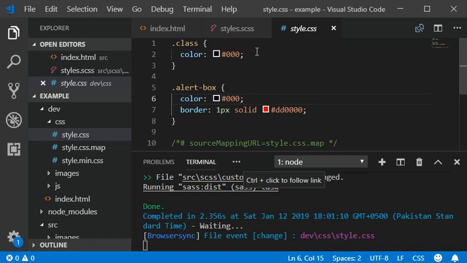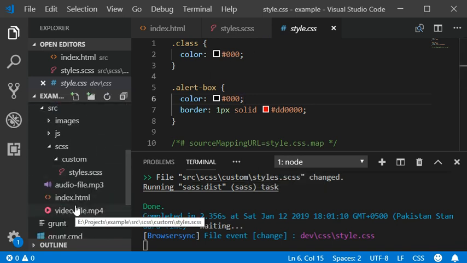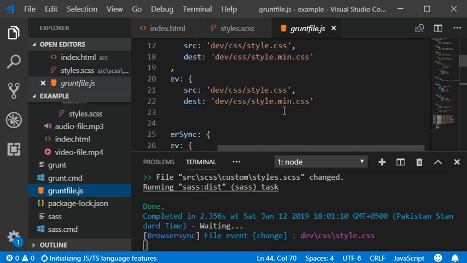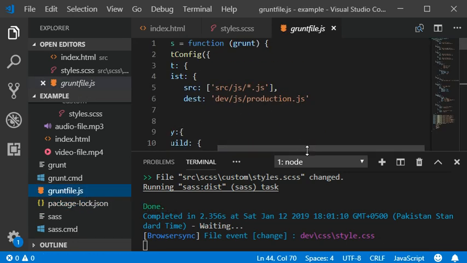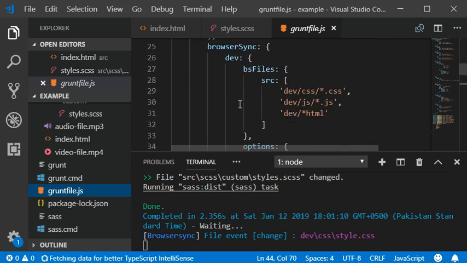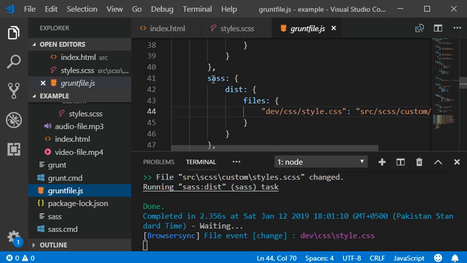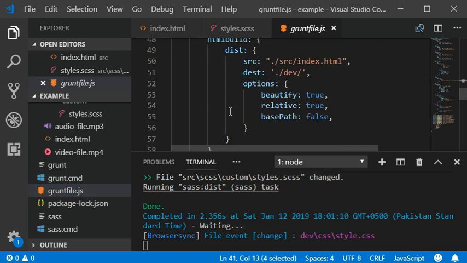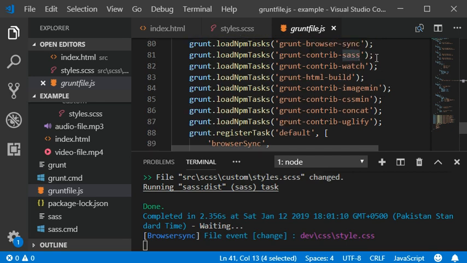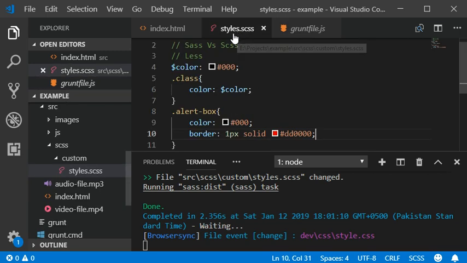And also we have added, give me a second, let me show you, this is our plugin which handles the Sass compiling. Here it is, the contrib Sass plugin initialized here. So that is how you can set it up. You can also explore my Grunt video.